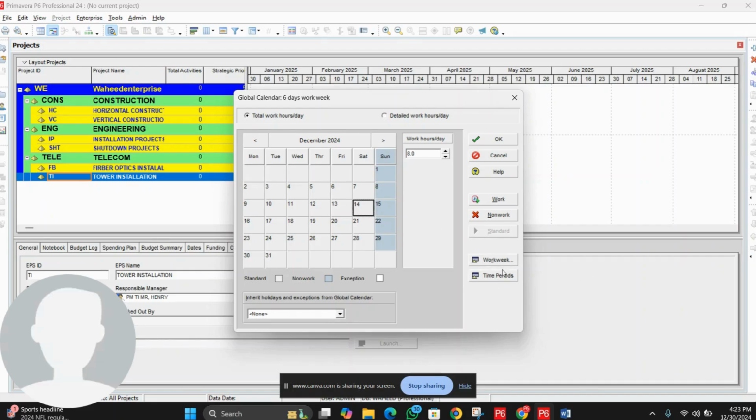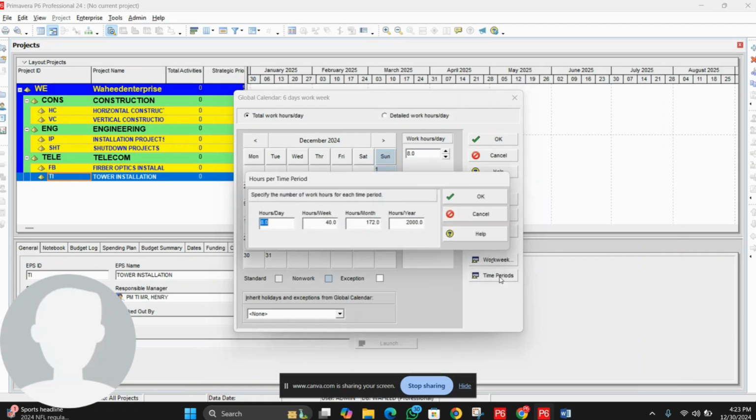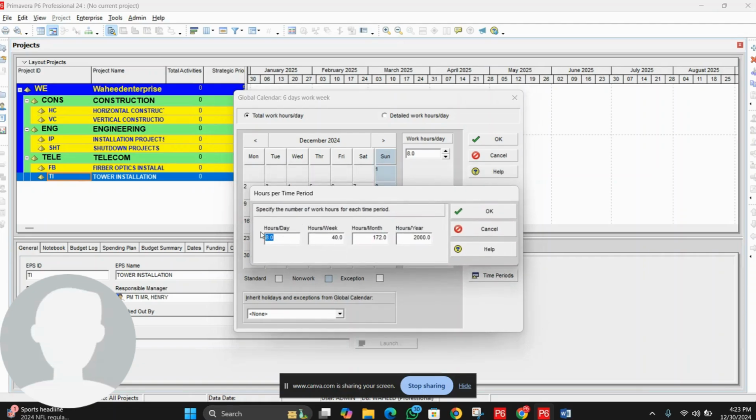Okay, so next, what type of settings should we do? You can see here we have time periods. Click on this option. So here you can see hours per day. Let's suppose we have a standard 8 hours, and hours per week. You can still see we have 40, because we just took the reference from 5 days, so that reference in the calendar system is still showing. Let's suppose you have a 6-day work week, so 8 into 6 days, there should be 48. Then you can multiply with your month. So I just chose 192 maybe.